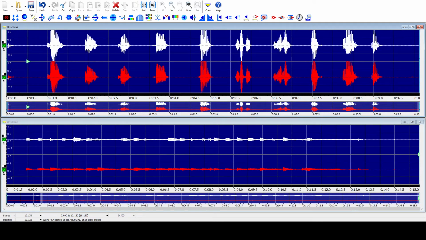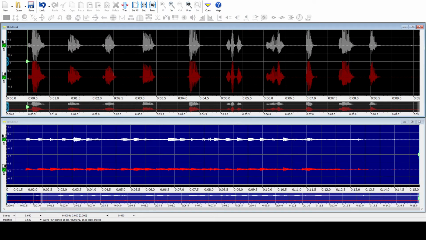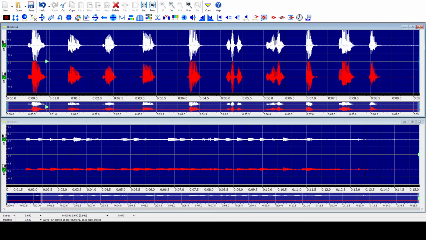So I can delete it. I can press the start marker, or it is already dropped because I have pressed Ctrl A to select everything. So just after this noise, I can press the finish marker, right bracket. Finish 0.49. Now I can see, yeah, this portion is selected. So I can just delete this and now I'm very good to go. 1, 2, 3, 4, 5, 6, 7, 8, 9, 10. Okay, so this way you can use your start marker and finish marker to select a particular portion of your audio.